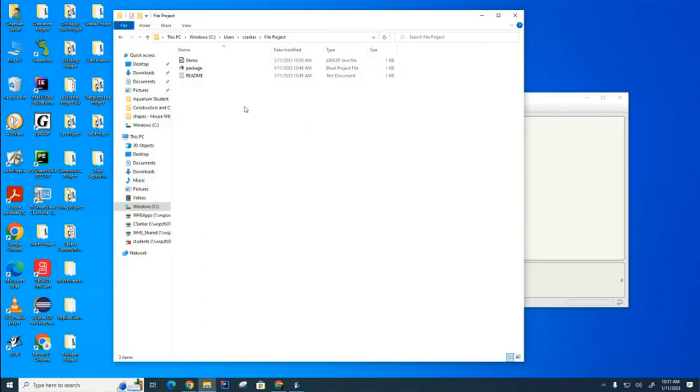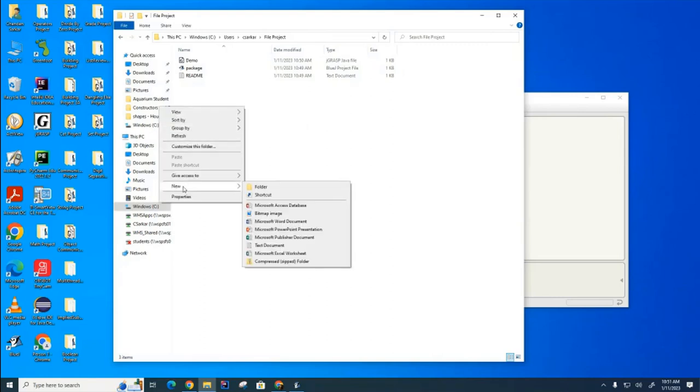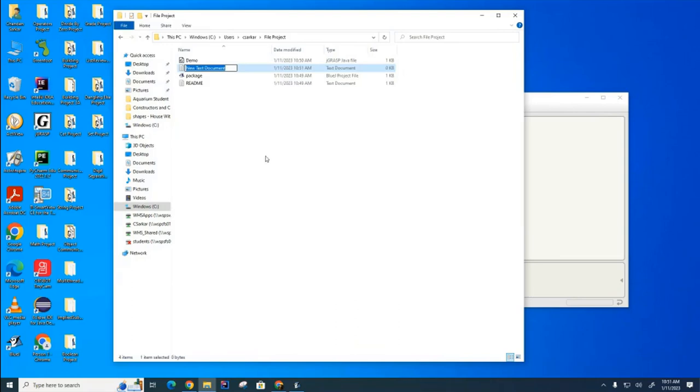We're going to create a new file here. So I'm going to right mouse click, and I'm going to say new. I want to create a text document, which is this one right here. Now, if you're on an Apple machine, when you create the text document, you need to change it so that it's not rich text anymore. You need to change it to be regular text. Anyway, I have this text document here. I'm going to change the name of the file to be input. Now, if I asked you the full name of this file, it's actually input.txt. Notice I didn't write the .txt part. That's just automatically created by the operating system for me because it knows that it's a text file.